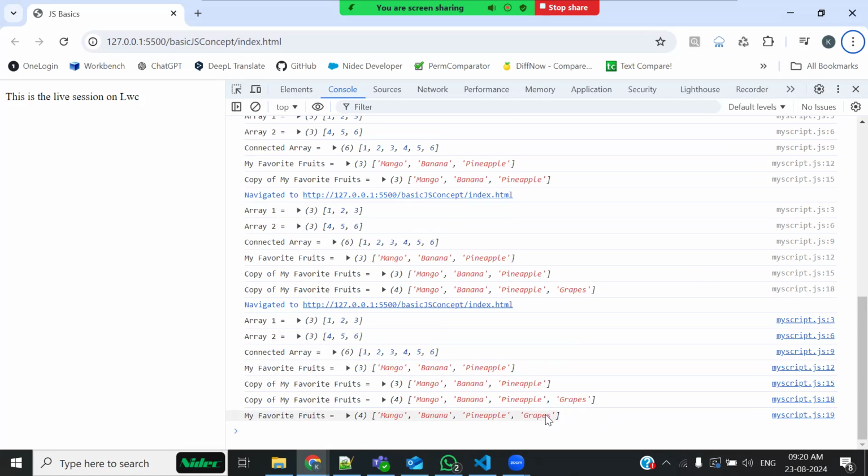How come this is possible? How come the new value which you have entered inside a copy of my favorite has also been pushed to the original one, the grapes? You pushed it in the copied buffer, right?